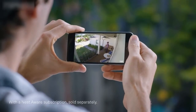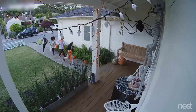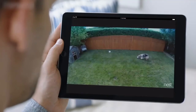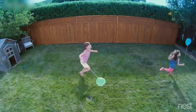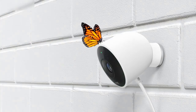So you can spot burglars. And everything else. Even in the dark. Stay connected to home and the things that matter most in super clear HD. Introducing Nest Cam Outdoor. Security has never looked so good.